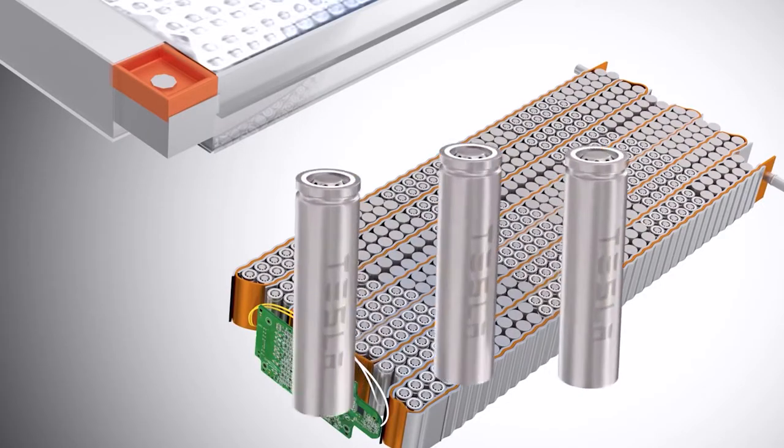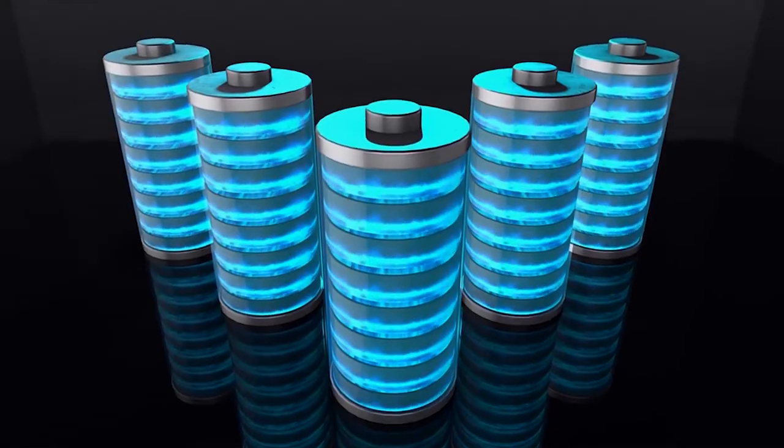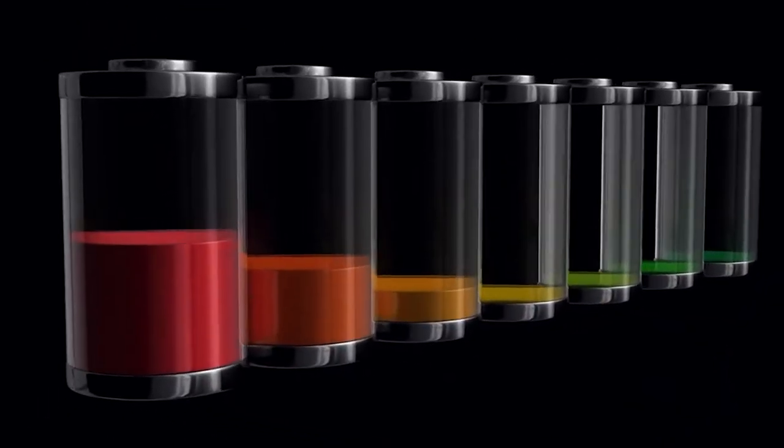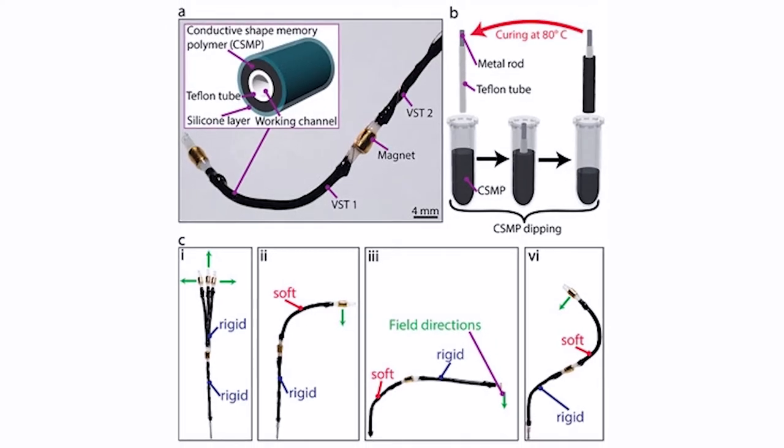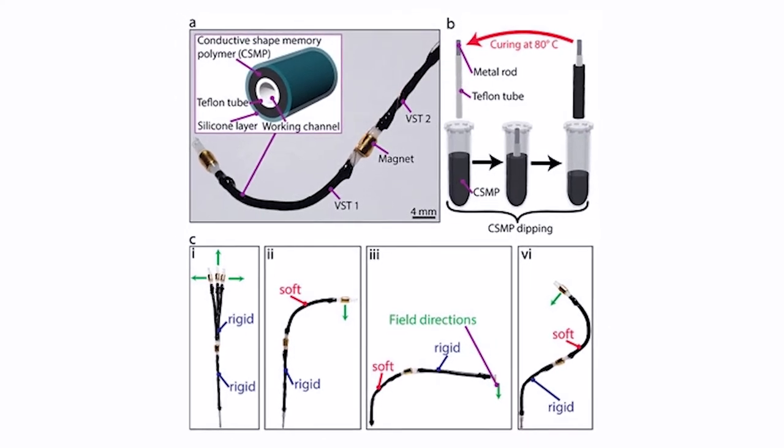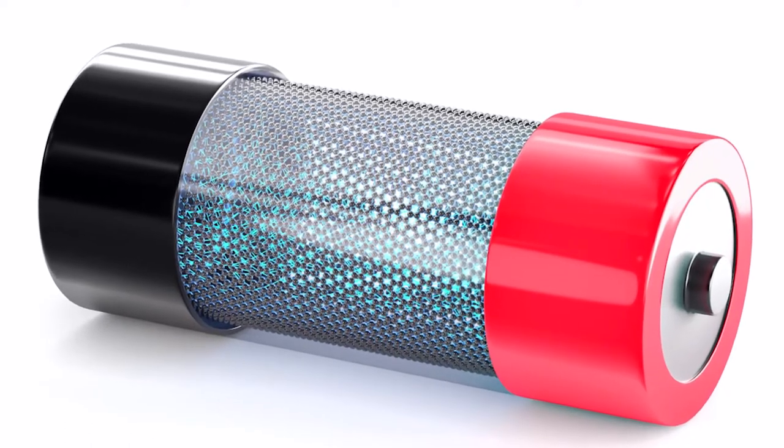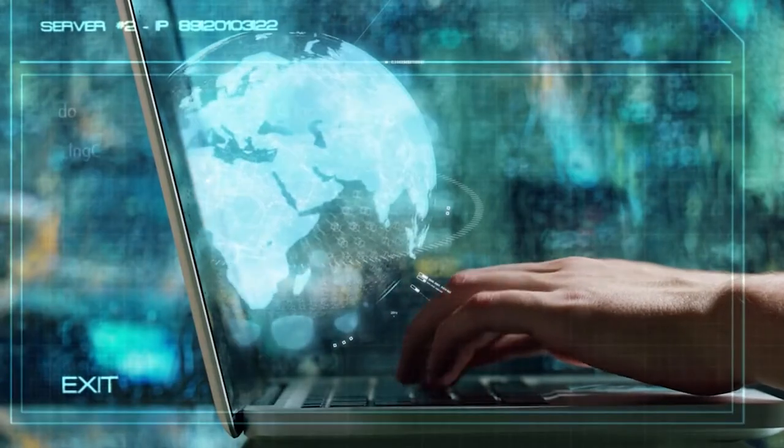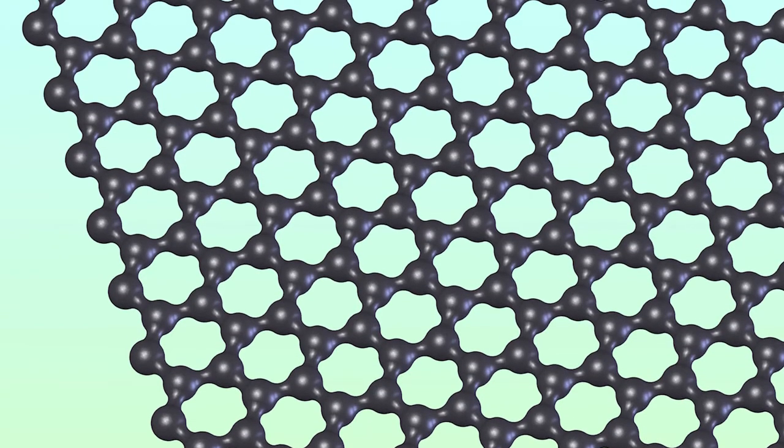In the simplest terms, energy enters the battery through the anode and leaves through the cathode. Therefore, most resistance and heat production occur at the cathode and anode. More energy can be delivered more quickly and safely by lowering resistance and raising the conductivity of the cathode and anode materials. Large corporations are very interested in developing graphene batteries, including Tesla Motors, Samsung and Microsoft. We may anticipate accelerating the development of new technologies as funding and interest in graphene increase.